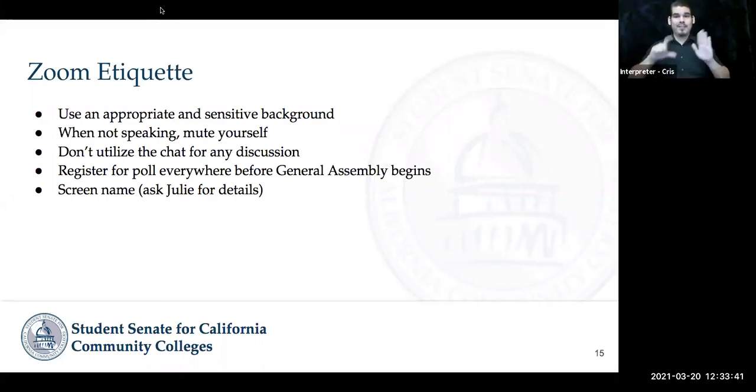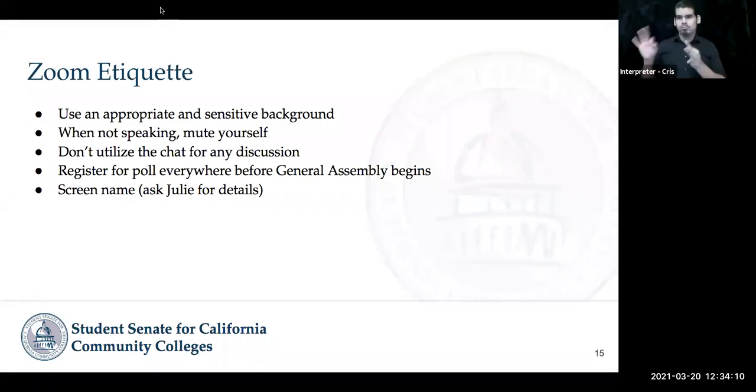When not speaking, mute yourself. We've all seen it on TikTok. We've all seen it on YouTube. What happens when you don't mute? Maybe you're on a phone call. Maybe you say something embarrassing and everybody hears it. We want to avoid that. So make sure that you're muting yourself. Also, it can be a little bit distracting. Maybe you're at the store. Maybe you're getting food because it is going to be a long meeting. It is just a way for us to not get distracted.